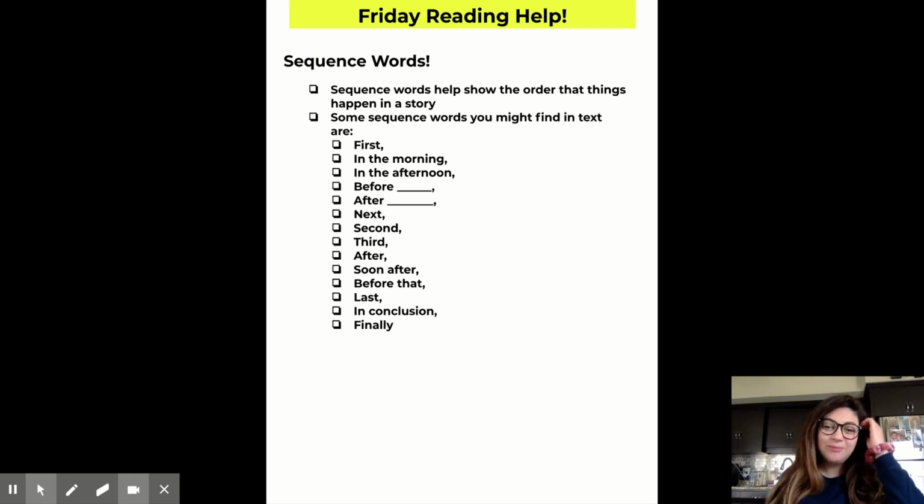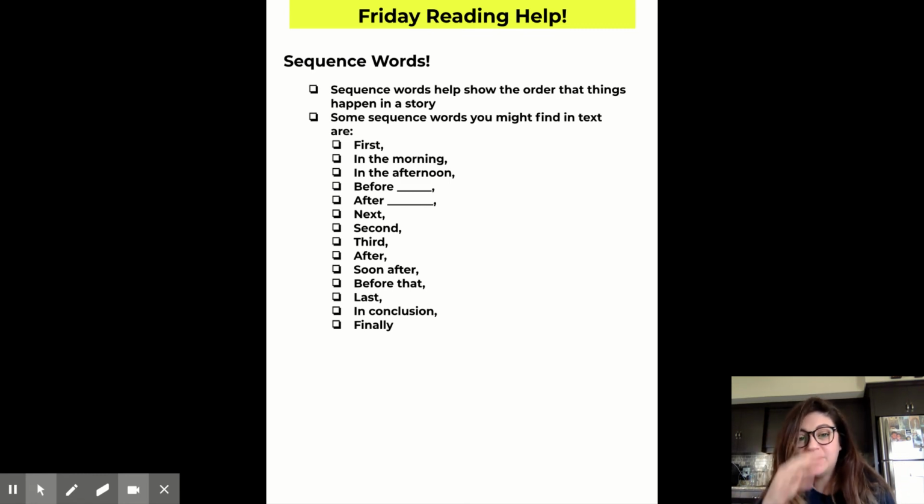All right, here's a little help for Friday's reading activity, which asks you to add sequence words to a piece of writing to make it clearer. So, if you are on Google Classroom, you'll see this page first. If you're not on Google Classroom, that's okay. Pause the video here so that you can look at this page for some helpful hints. And if you'd like to just continue watching the video to help you, go for it.